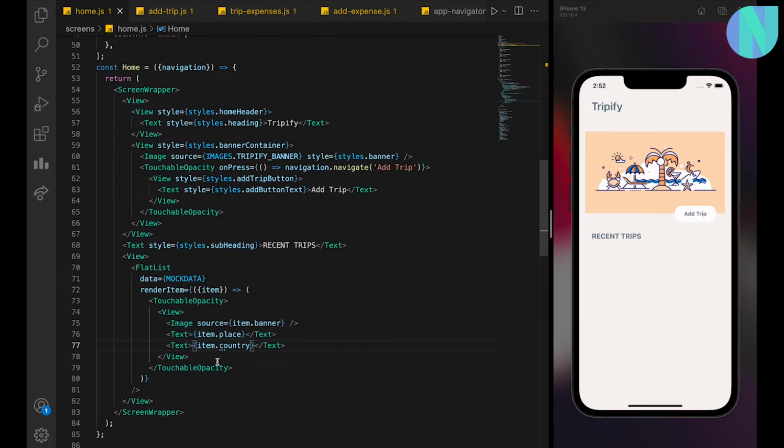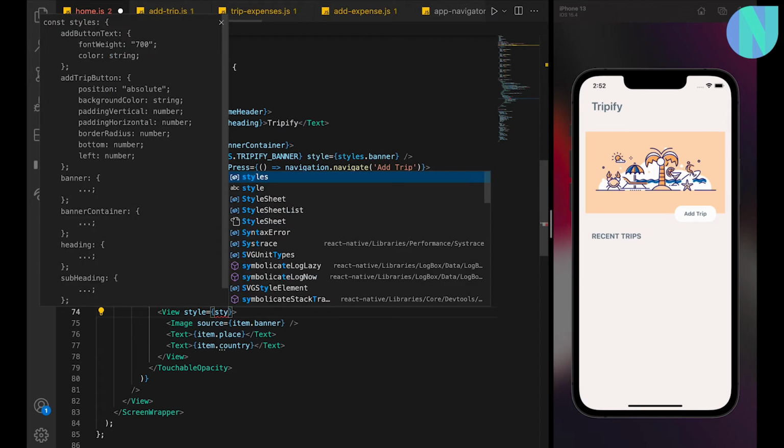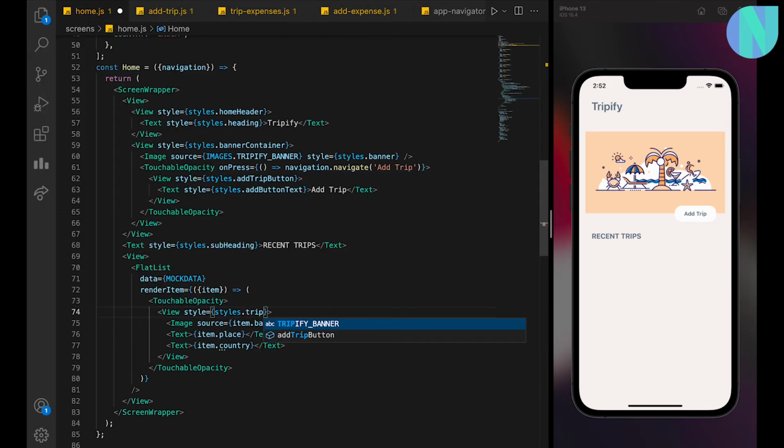This is all that I need inside a trip card basically. So I'll quickly give them style names accordingly. Style is equal to styles.tripCard, and for the image let's give it a style name of tripBanner.